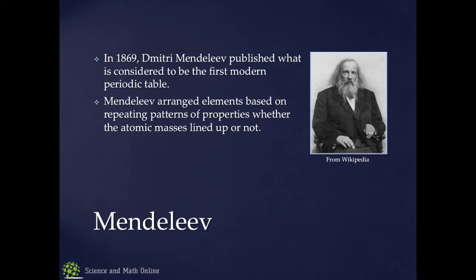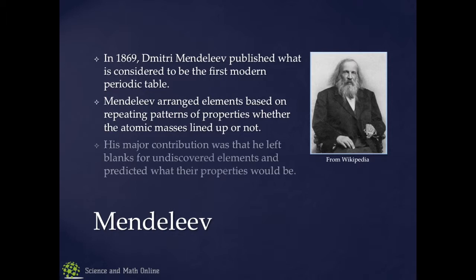So Mendeleev arranged them based on repeating patterns of properties, and he didn't care whether the masses lined up or not. He wasn't going to be enslaved by one property when he was trying to get all the other properties to line up. There are several places on the periodic table, like copper and zinc, where zinc is lighter than copper, but they're in opposite order. Once again, we didn't know about atomic number yet. But Mendeleev's just saying something's not working here, so I'm not going to worry about atomic masses. I'm just going to put them where they belong. Atomic masses help, but he's not letting it be the end-all, be-all.